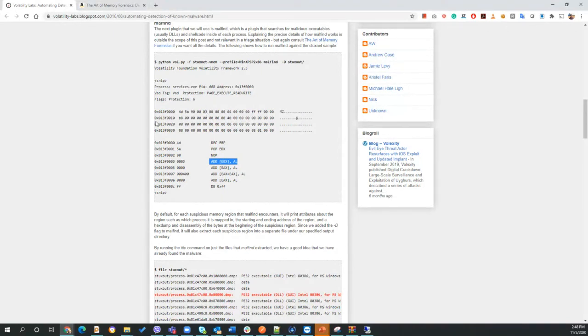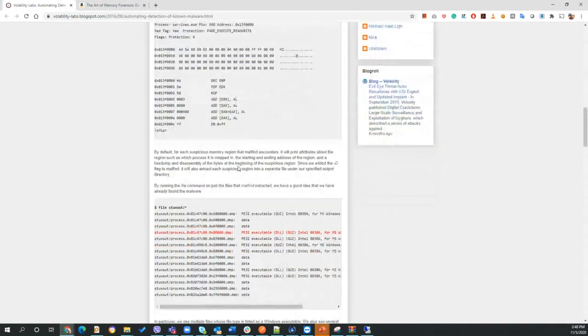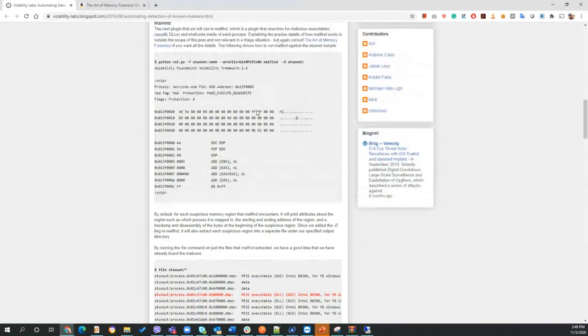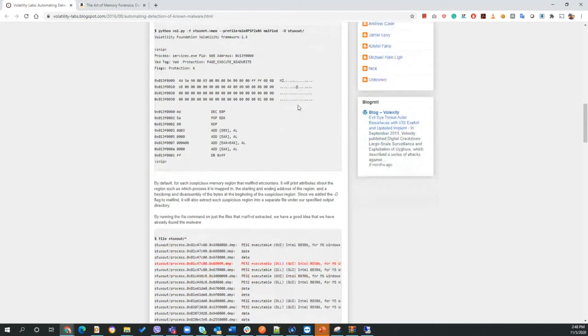So you can technically dump from malfind and do the analysis. If you run malfind with -D, it dumps all the memory sections that are suspected to be injected.